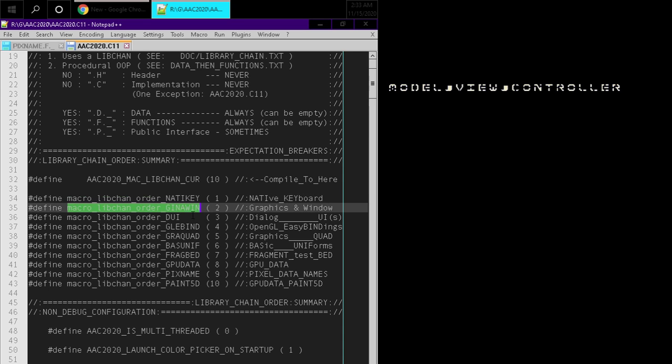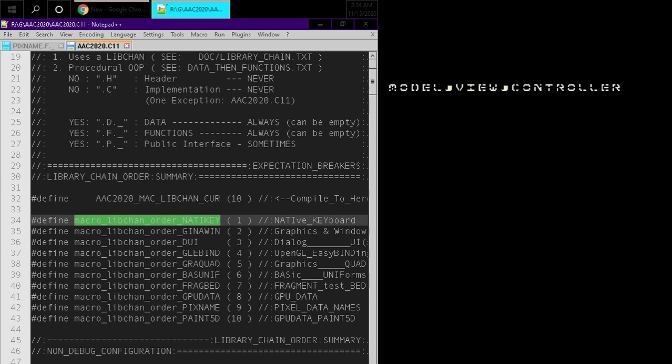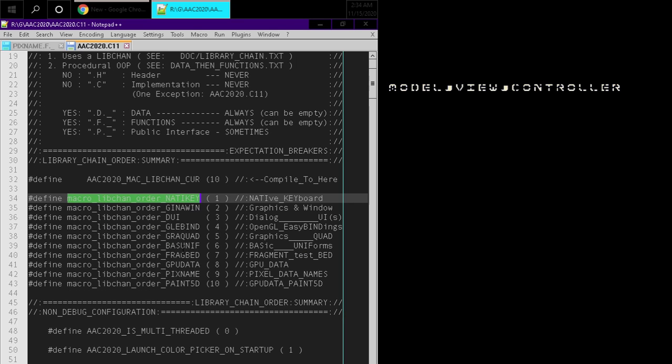In the Windows message, it has a case for WM key down. So if we want to interpret WM key down, we're going to need some type of library that has a list of the native keys and some way to interpret those keys.